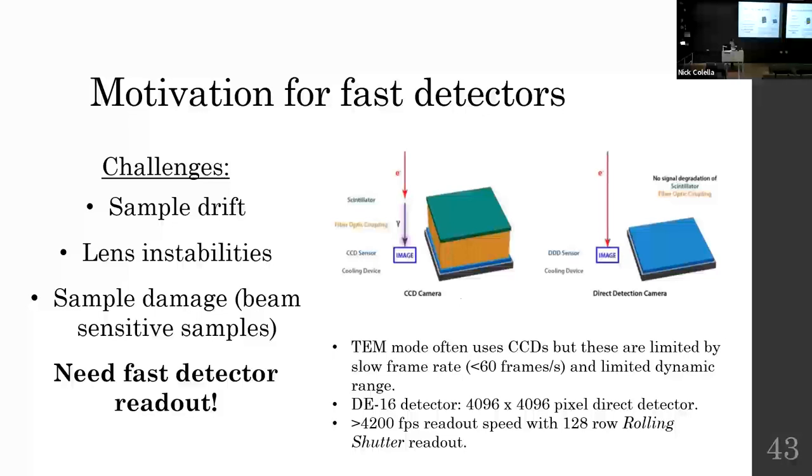So now what they've developed are these direct electron detectors, which are much more sensitive. And the key is they're also much faster. We're going from 60 frames per second to 4,200 frames per second, so two orders of magnitude faster. And this is a complete game changer for this technology. The idea now is we can collect a data set in more like 15 to 30 seconds. So your sample isn't going to drift as much during that, and you're not overexposing your sample. So that's kind of nice.